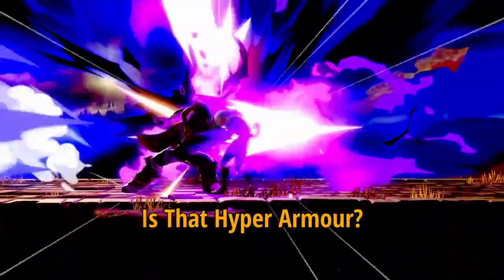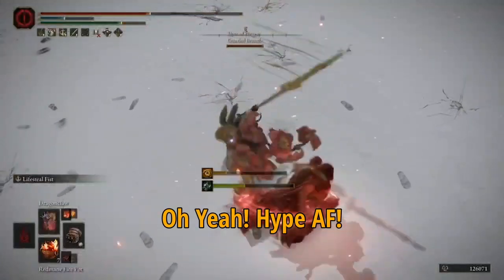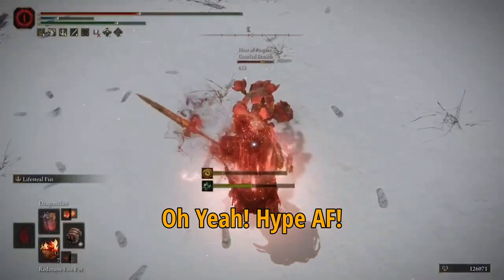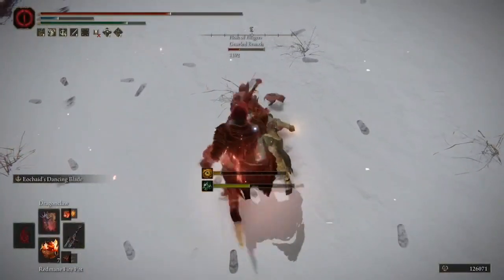Lifesteal Fist. It's Warlock Punch here, in the Lands Between. It's got enough hyper armor to break through the first part of Sword Dance right there. The disrespect of landing a Lifesteal Fist.